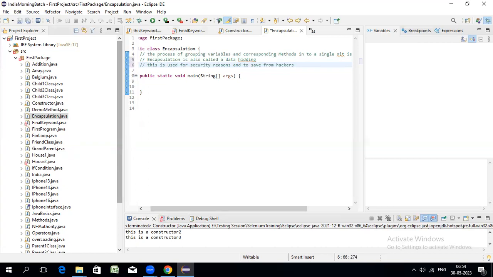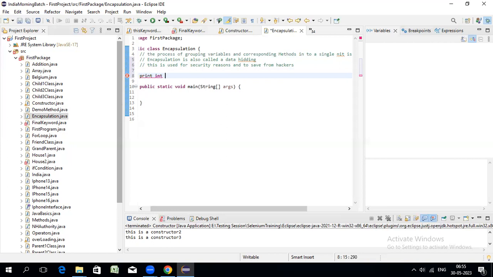Now I will create some private variables and see what happens. What type of data do we make private? For example, private int contact number, a phone number. It is private. We don't want to share a contact number with unknown persons.